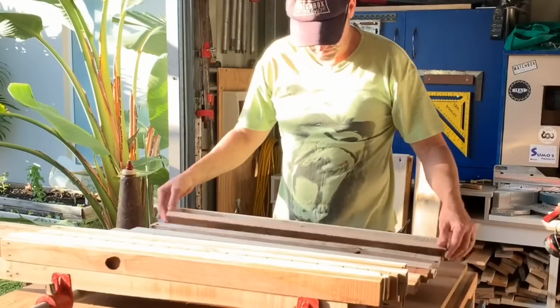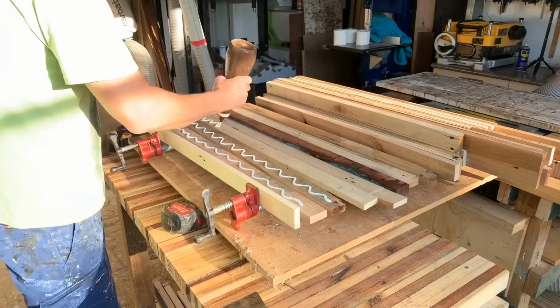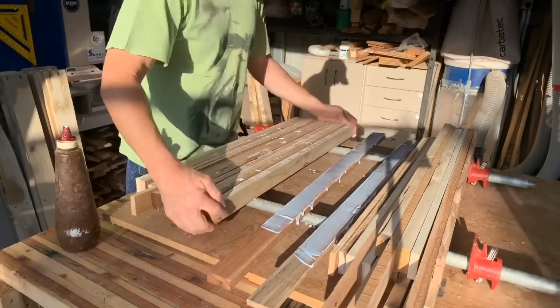Okay, glue ups, clamp ups, very exciting stuff. So got a few different camera angles just to make it a little bit more exciting. But I will point out again, as I always do, this is a cheap PVA glue. I get it from Bunnings. It's only about 28 bucks for 4 litres.